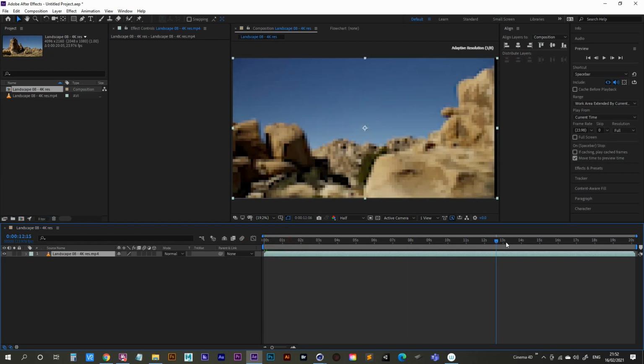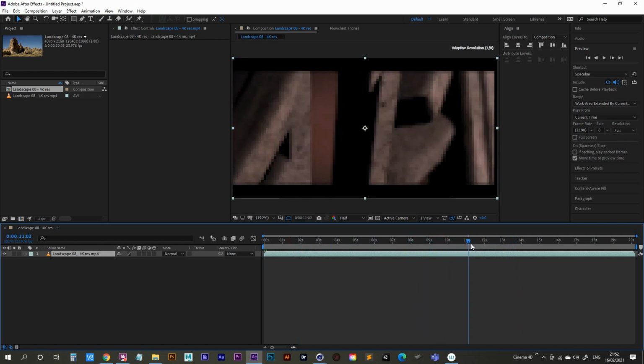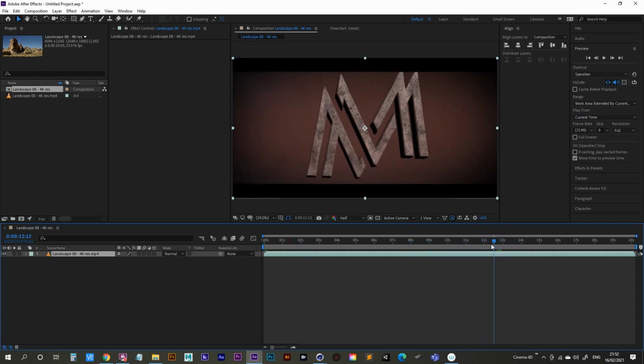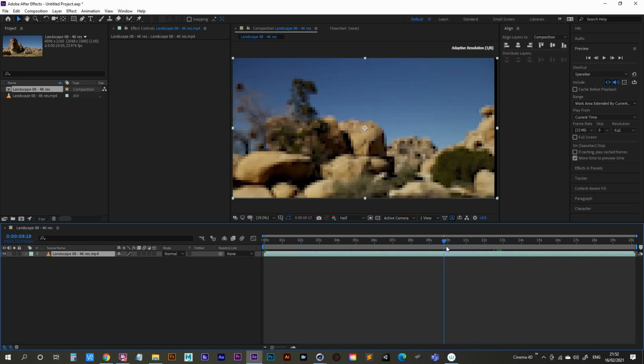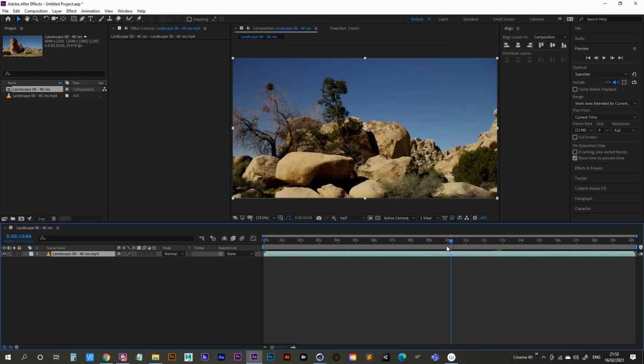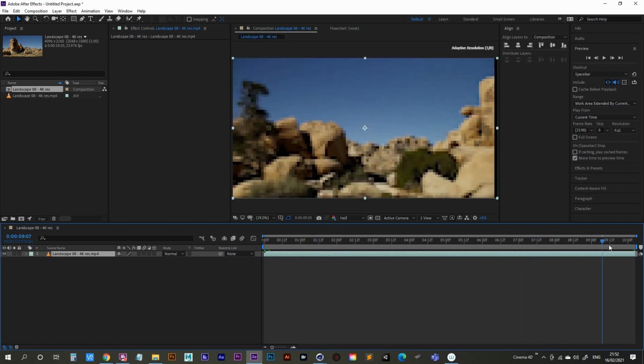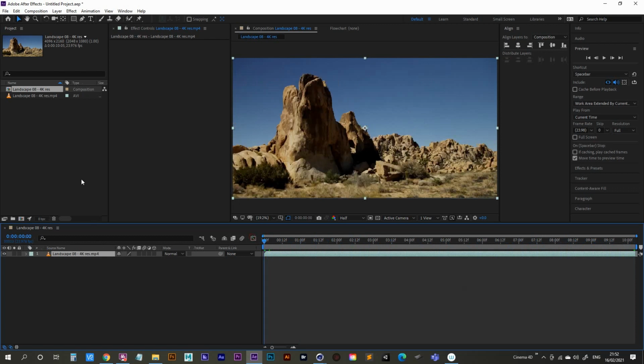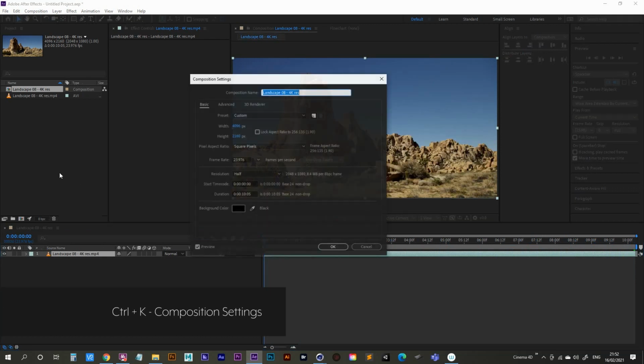So we want to cut off the logo here at the end. We don't want that in our scene. So I'm just going to scrub to just about there where it cuts and hit N on my keyboard. That's going to set the work area end, and then just hit Shift, Control, and X to trim the comp to the work area. So now we just have this part of the video. Okay. So I'm just going to hit Control K on my keyboard and just take note of the frame rate, which is this. We're just going to have to reflect that when we're setting up our scene in Cinema 4D.